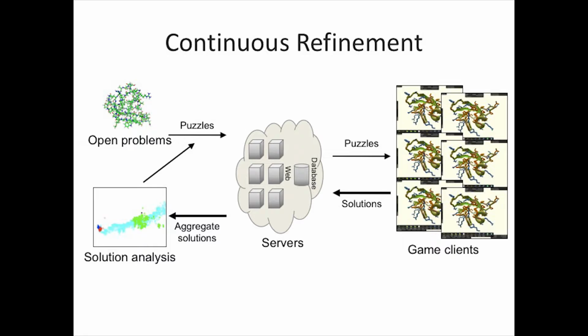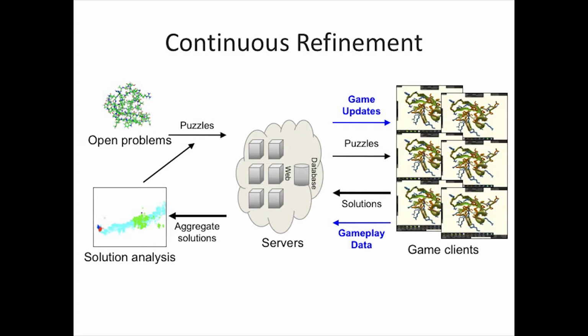That information is then fed back into the next round of puzzles. We might post the same problem with a different puzzle setup that might help improve the kinds of solutions the players come up with, maybe more information, maybe more constraints on the kinds of things they can do, maybe fewer constraints, and so on. We're also posting updates to the game if we need to add some entirely new feature, fix some bugs, or add some new levels. If we want to try something totally different, the games can be updated to add new things.